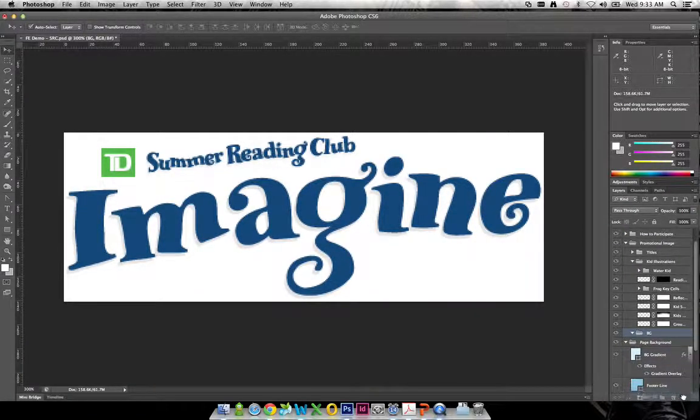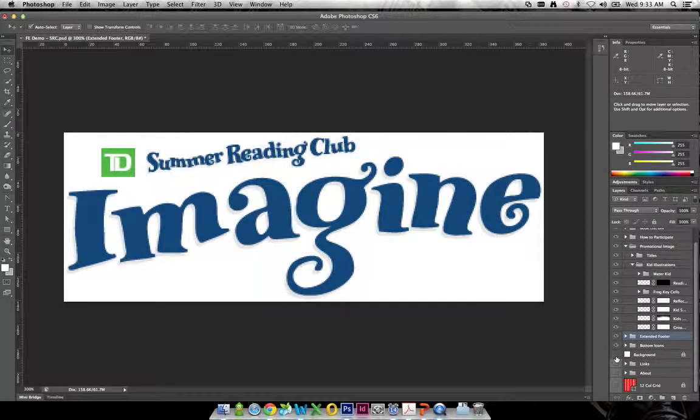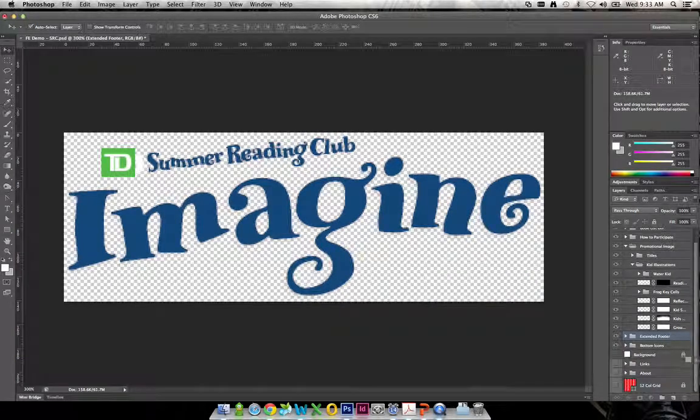Both will do the same thing. Same thing with the folders. So you can just wipe out anything that you don't need. We know we don't need this page background. We can see if it's going to affect anything. Toss it. Same thing with this background. See if it's going to affect anything.